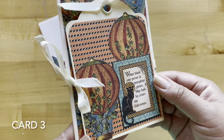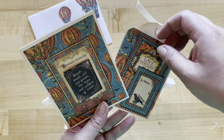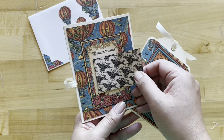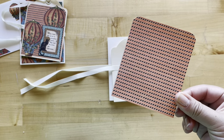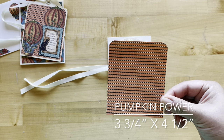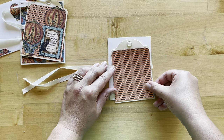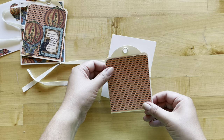Card number 3. Step 1 for card 3, we're going to cut out Pumpkin Power to be 3¾ by 4½ and round those top two corners. This is just going to fit beautifully onto the front of our tag.